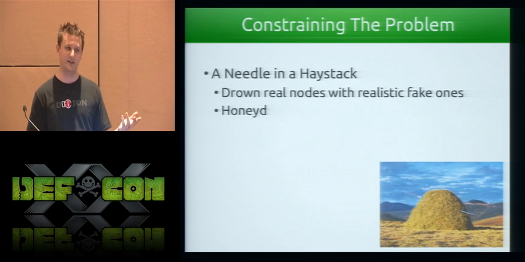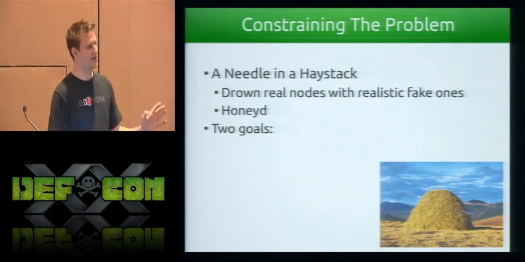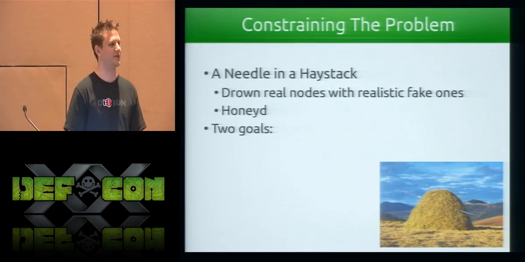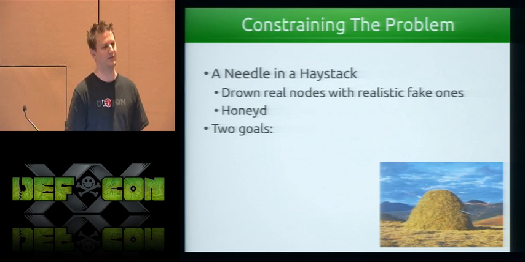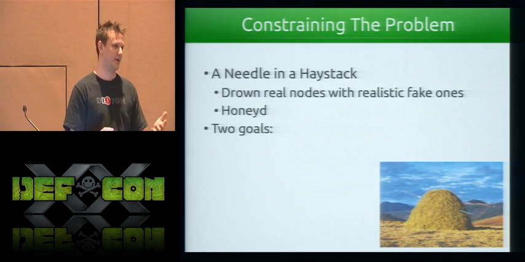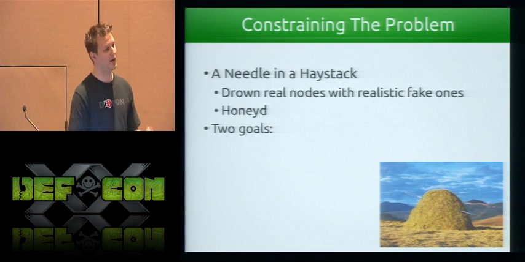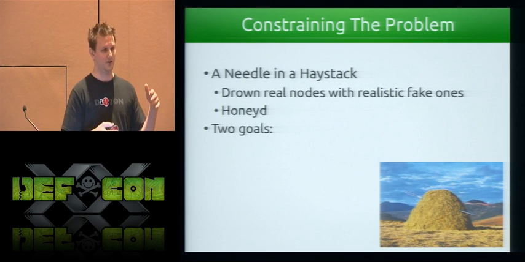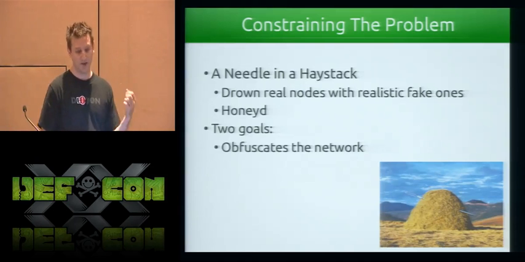So we're going to use a tool called HoneyD. Perhaps you're familiar with it. HoneyD is unique in that it makes virtual machines, but not in the normal VMware or VirtualBox way you're used to. It doesn't have a virtual hard disk and actually emulate an operating system. It's just a network daemon that runs and responds to packets as if it were those machines. So it looks real from the network, but isn't actually a full computer. You can run hundreds or thousands of these things on a single box and have it be relatively efficient.